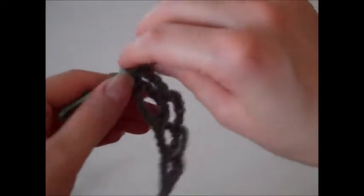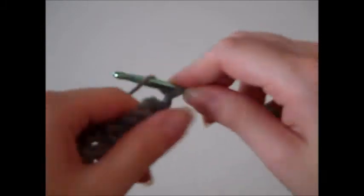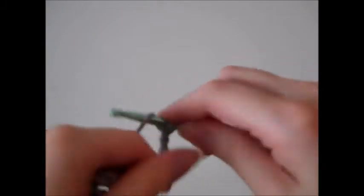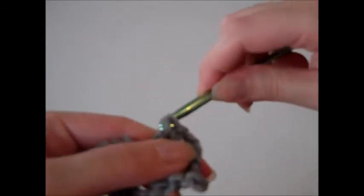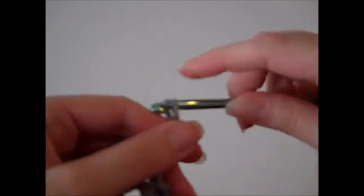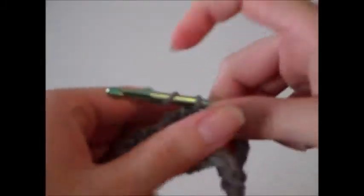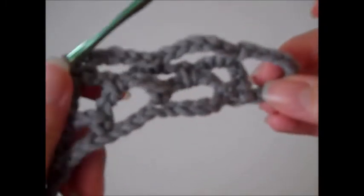We're going out. So we're going to turn our work and we're going to do row 2, and that's also an increasing row where we chain 9. We're single crocheting in that chain 5 space. We're going to chain 5. Single crochet in the next chain 5 space. And we're just going to keep doing that across. Chain 5, single crochet in the next chain 5 space. So we start having that pattern again develop.